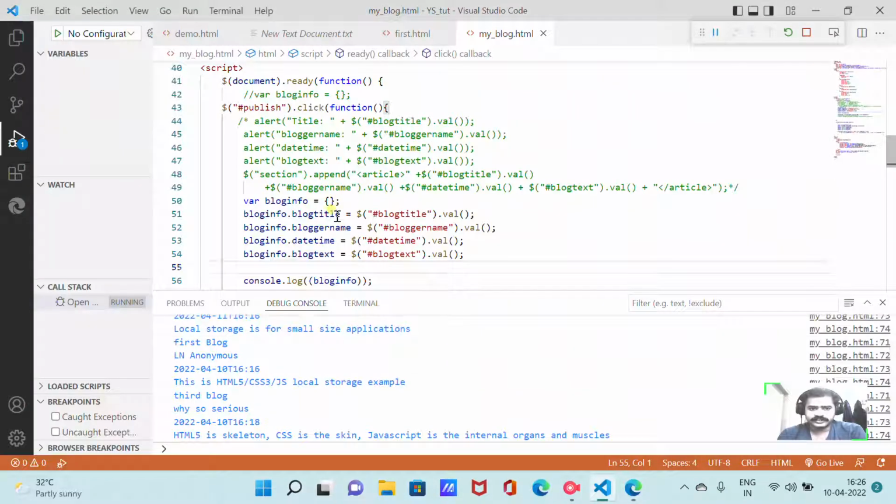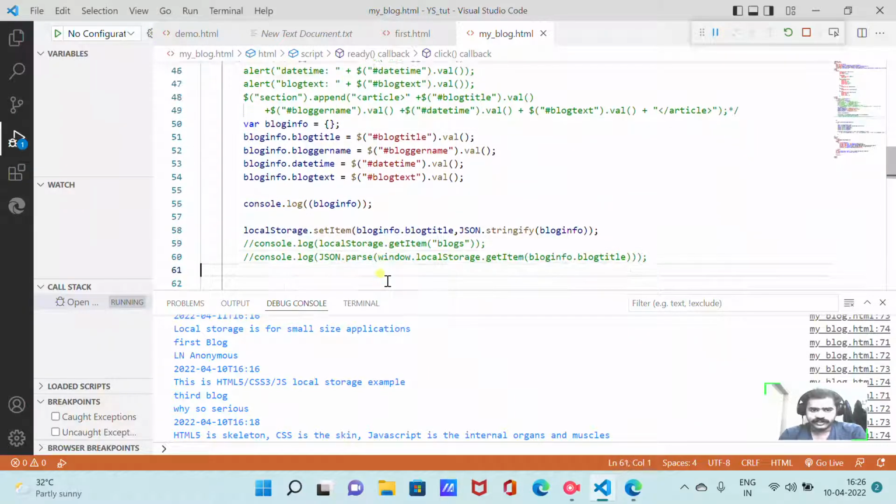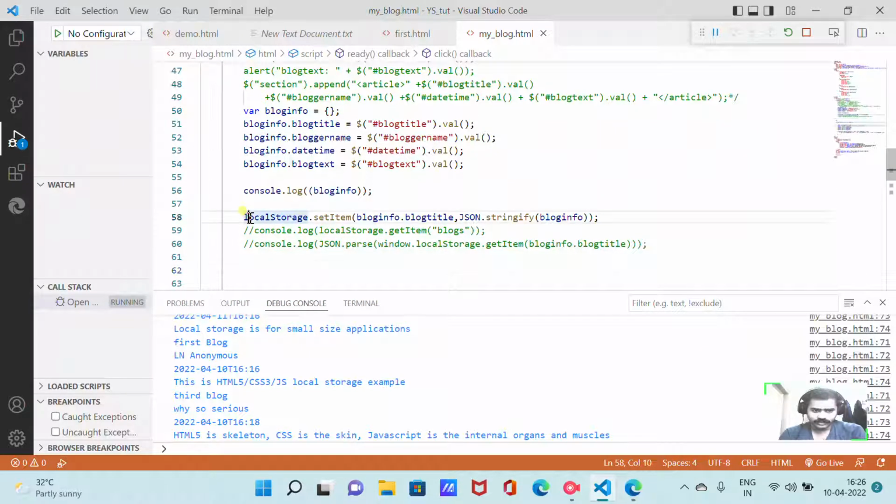Blog title, blogger name, blog text, whatever we do here, we are setting the title, blogger name, date, text of this blog info, and then we are calling the function localStorage.setItem. It works in two parts, so you have to pass a key and a value.